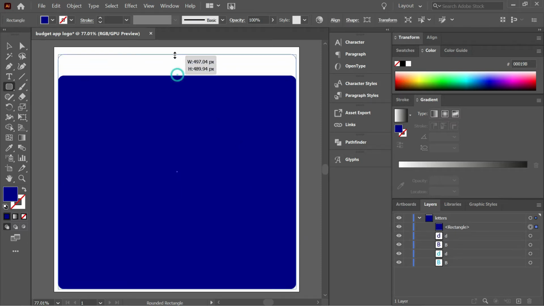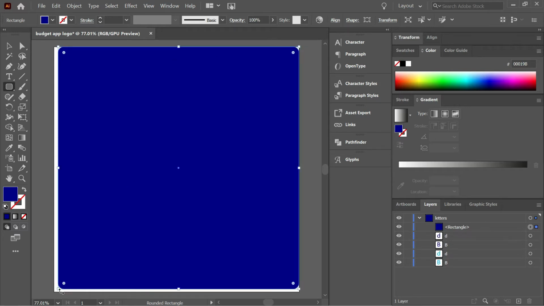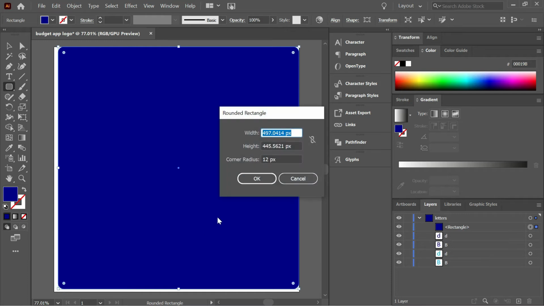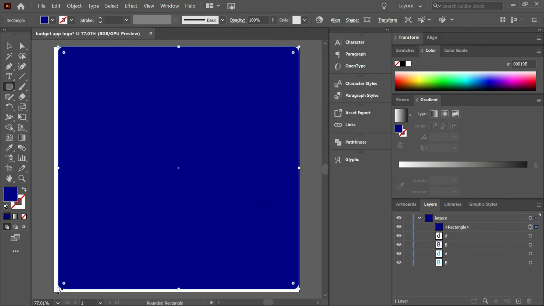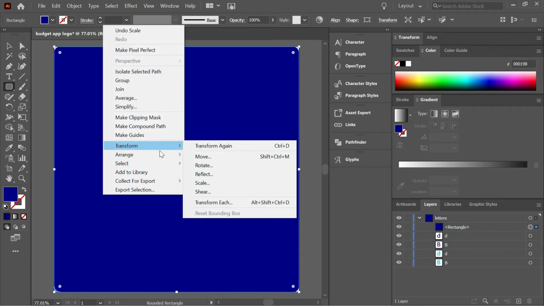Select the rounded rectangle tool and draw a rectangle over our drawing space to fill the empty space. Right click and select set to back.